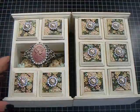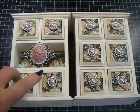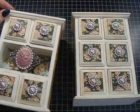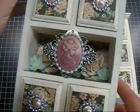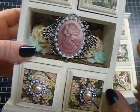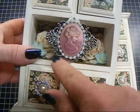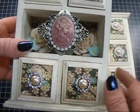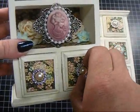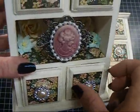I have these laying down just so you can see them a little better because they're a little bit tall. This first one was actually on clearance because it was missing the two drawers, which was fine with me — it gave me the opportunity to put some flowers in there. You can see the paper back there as well, and then I put one of these beautiful large cameos on the front. It's got some pearl trim around it, and this is one of the Tim Holtz Ornate Plates. I used some of the silver circle ribbon buckles for the drawer handles with the half-back pearl in the center.